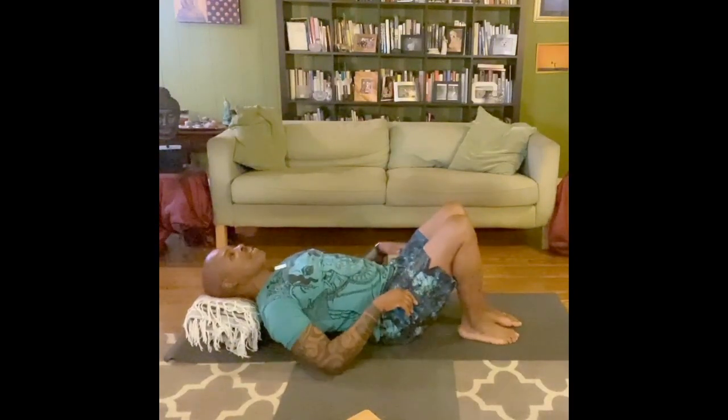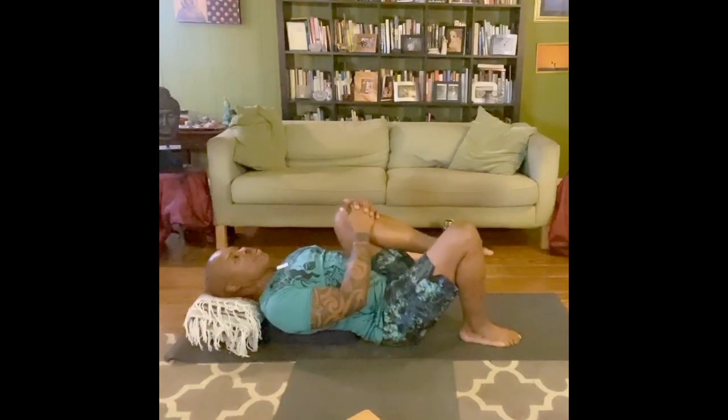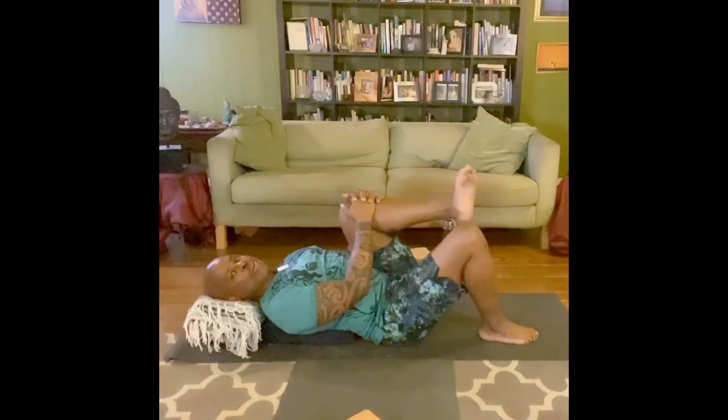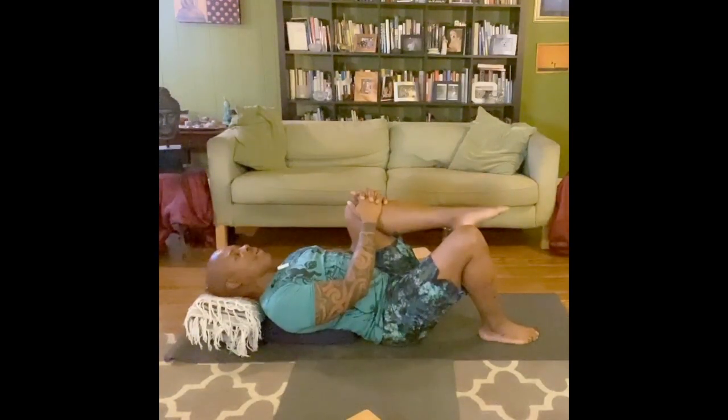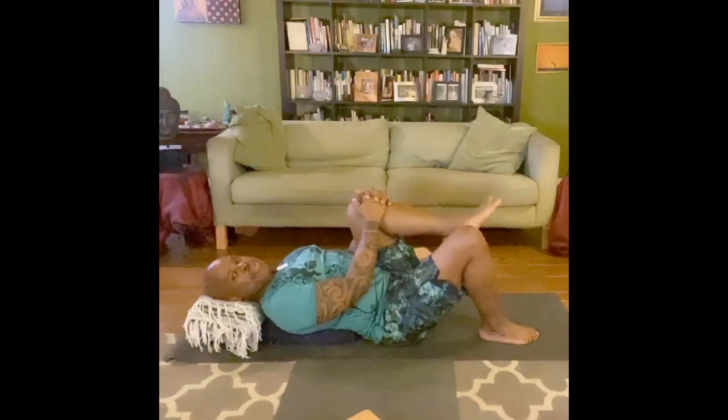You ready? We're going to take the left knee up. We're going to give ourselves a little bit of a tug here and feel the glutes saying hello to us. And just begin to give a little ankle roll to the outside, loosening up any inflammation in the ankle. And then let's take it the other way. Good, it's good to move.